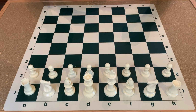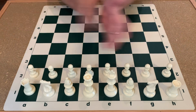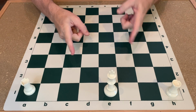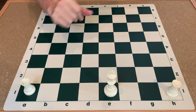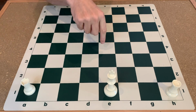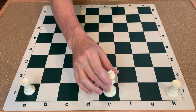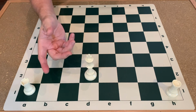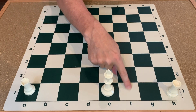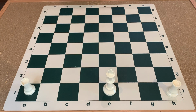So what I'm going to do is take all the pieces off the board that we don't use for castling. Okay, so here we have the king and the rooks. These are the only pieces that are involved in castling. And as you know from having watched the other video about how the pieces move, the king is a special piece. It can move in any direction, but it can only move one square. So the king from its starting square has 5 squares it can move to, right? And it only ever moves one square, except for castling.